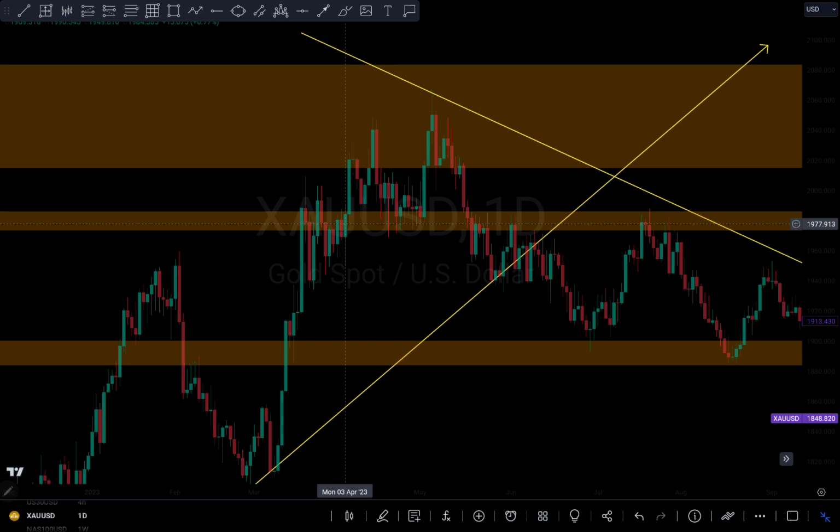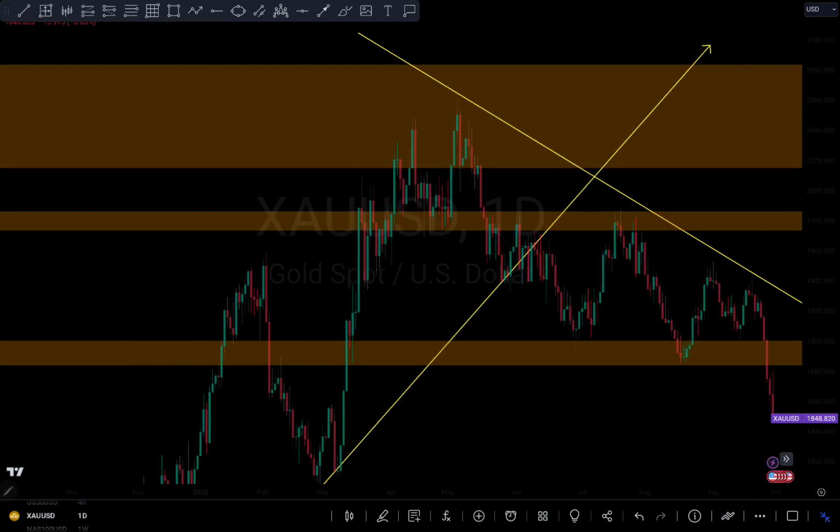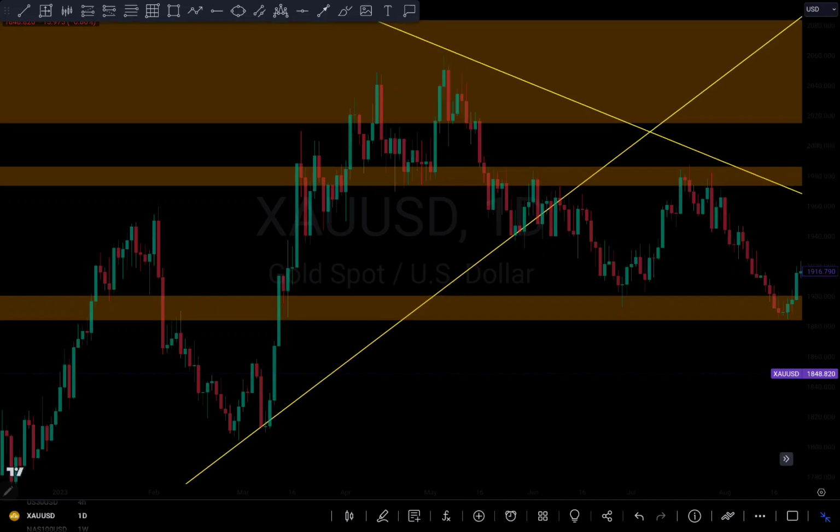You can't just use your support and resistance all the time. It works sometimes, but like I said previously, when you have more confluences, it gives you additional support and a higher probability of that trade going in your favor. So this is an example of the reversal pattern I showed you, which is an ascending pattern. And we can see that as soon as we got an ascending pattern around that zone, what happened? We started going down. So to show that all this works, you just have to train your eyes to see them.